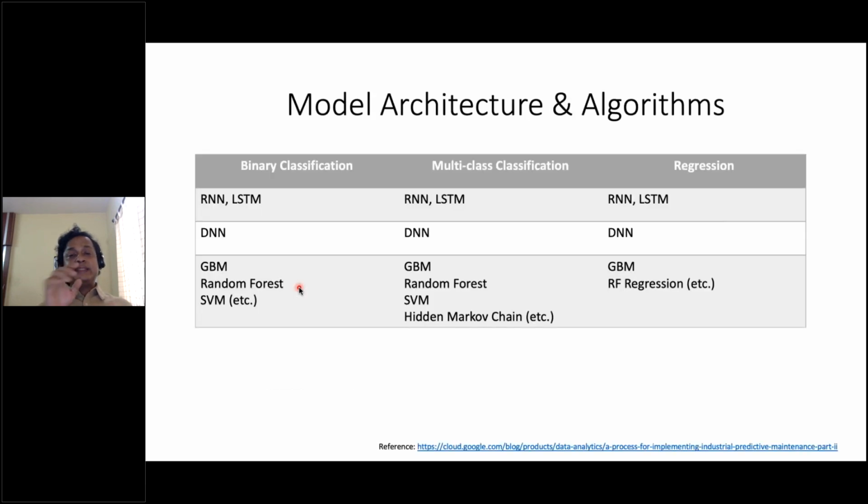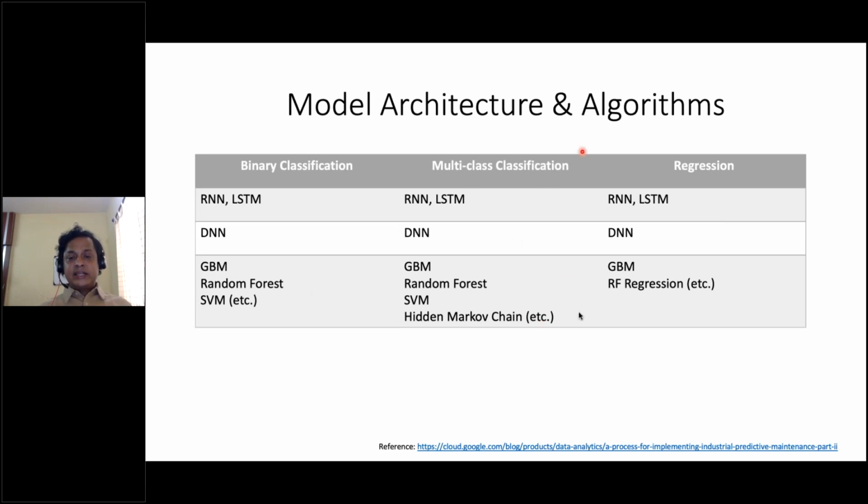Now, model and architecture, I'm not going to talk about this. This is very, very experimental. Machine learning is an experimental thing. There are no best practices about modeling technique. I can't say, well, for my data, tree-based models worked well, so for your data also, tree-based models will work well, although we are solving the same predictive maintenance problem. That may not be the case. So we have to try different algorithms and see what works for which data.